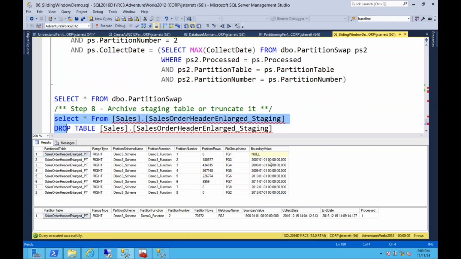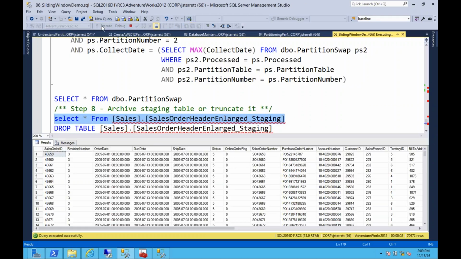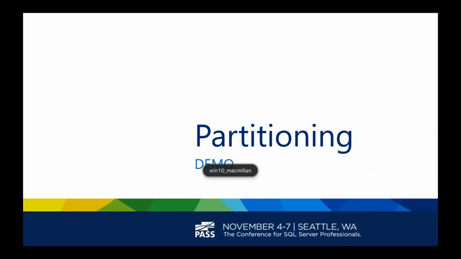And then your last part here, this is where you would do whatever you wanted with that data in the staging table. So we still have it. If you wanted to move this to a data warehouse, another reporting box, the data is still there. It's just not going to impact the business apps that are using that table because the data is now in the staging table. In this case, we could just drop it because our process is going to recreate that table. And that is the sliding window. I mean, it's one of many examples of a sliding window there.